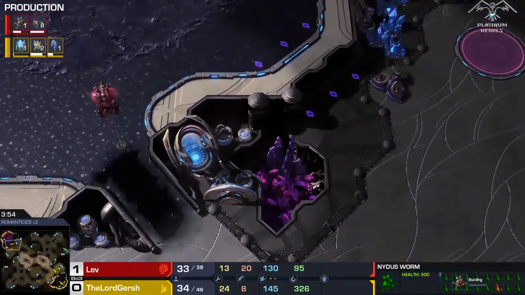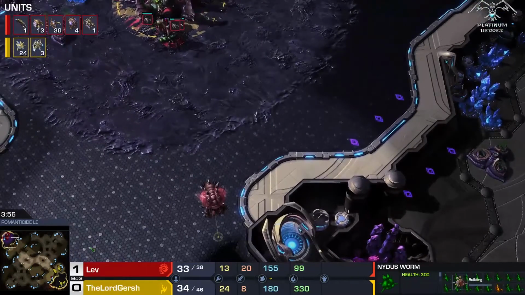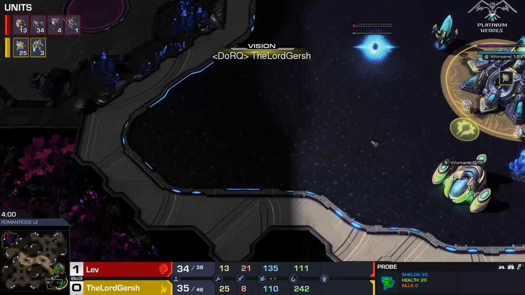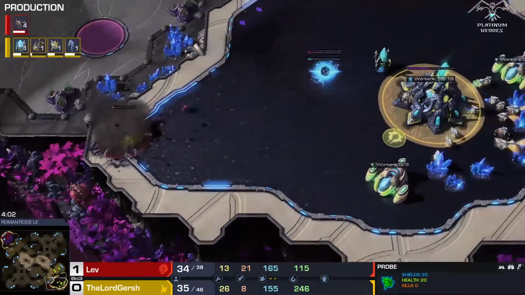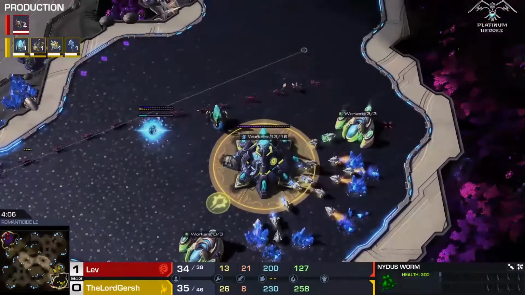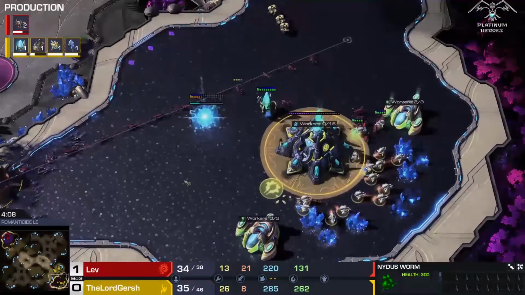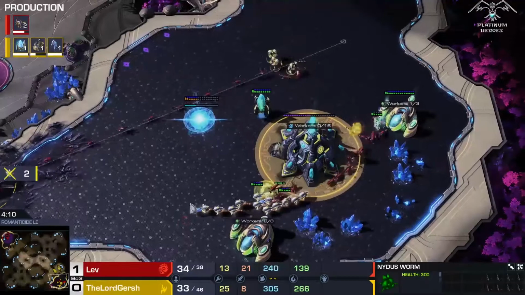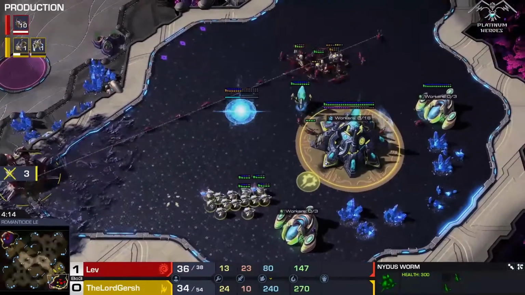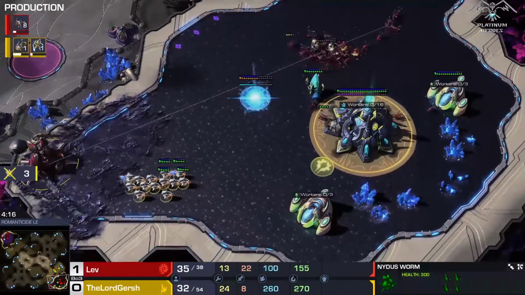There's been no scouting of this. 28 Lings, 34 loaded up into this Nidus. And TheLordGersh is about to be in for a rough surprise. Surprise showdown! And this conga line of Zerglings will now just surround everything as they spit out one by one. They just keep them coming, keep them coming.